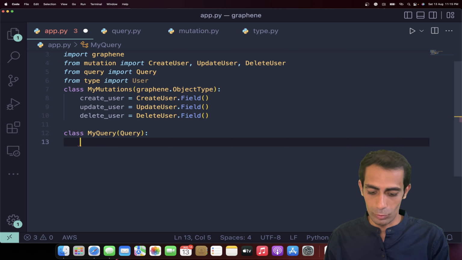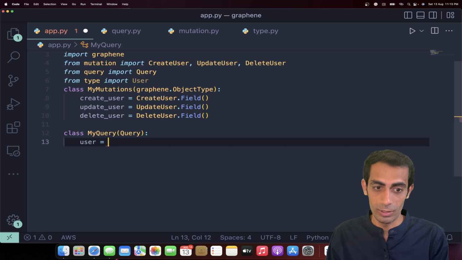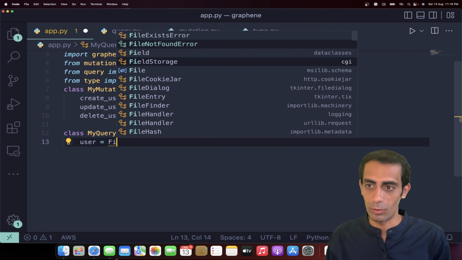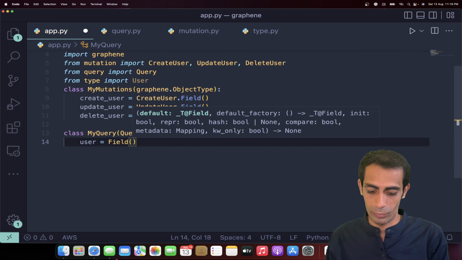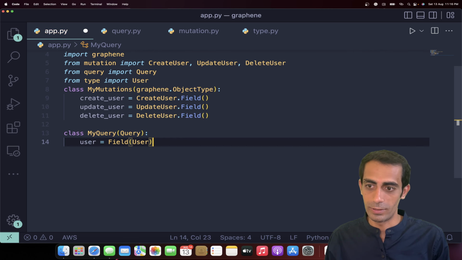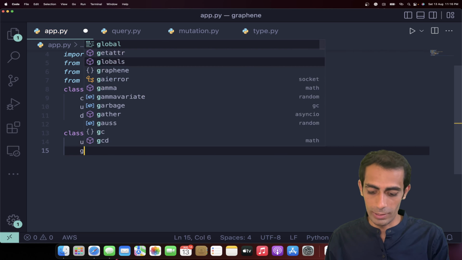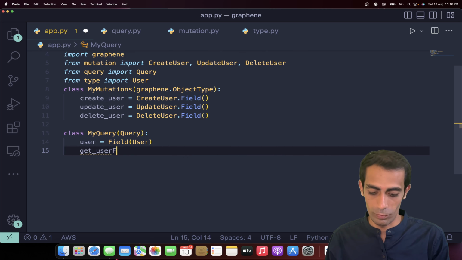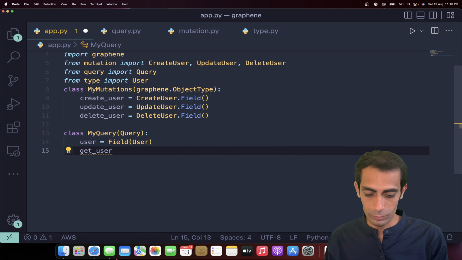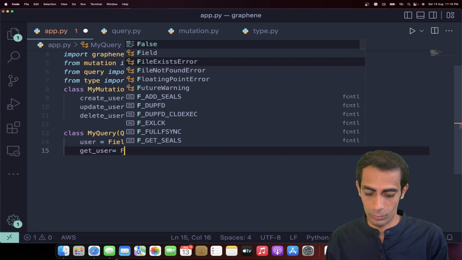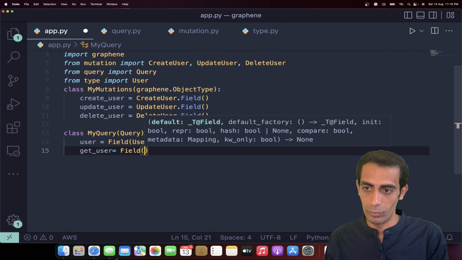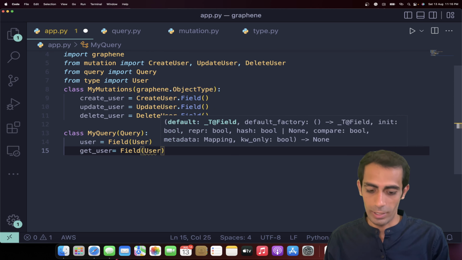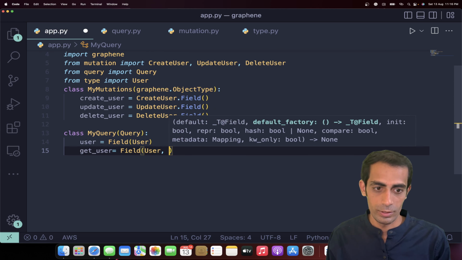Okay, so for user, whenever we use this user keyword, we need to fetch the data of user, like this. Okay, and to get a particular user, we need to use a field where we need to pass the data, and we need to pass the id.